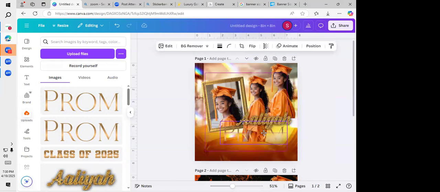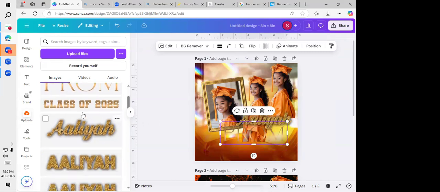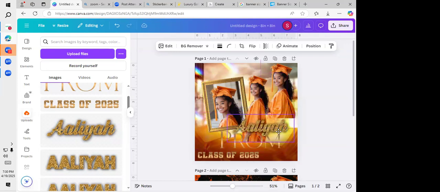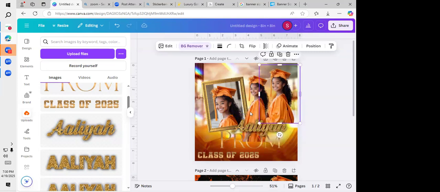All right, so I may keep this cursive one. So I pretty much have all the text that I need to put on there. And now I just need to start blending and shading different things up.